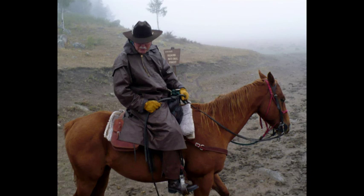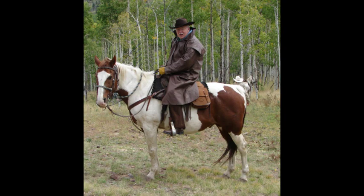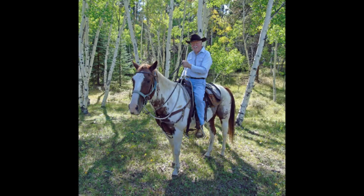I've ridden my saddle on several different horses since I acquired it. Here I am on Lippy in 2011. He got his name because he was constantly working his lower jaw. This is me and a horse called Draw in 2013. In 2014 I rode Choctaw. The last few years, my favorite ride has been Cody.